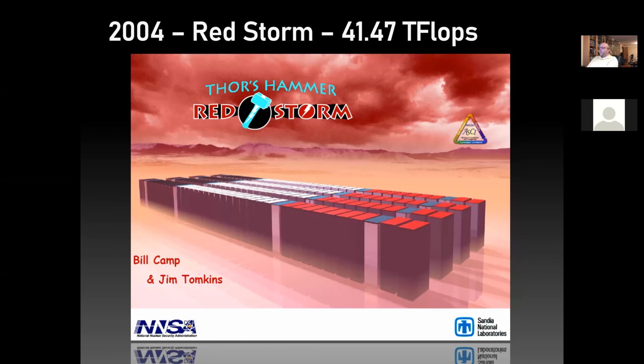In 2004, we had Red Storm, a large machine in the US. This was a kind of interesting machine. You see it has different colors here. You have black, you have white, and you have red. And the black was actually for the military, and it had an ability to automatically separate the black parts from the white parts here. But the white parts in the middle were kind of flexible, so you could resize the black parts and the red parts in different ways here.